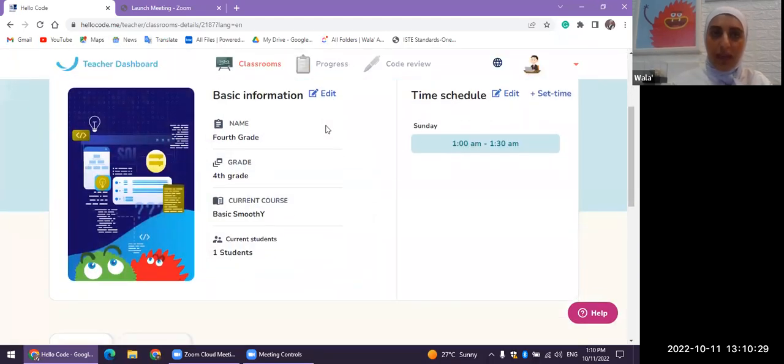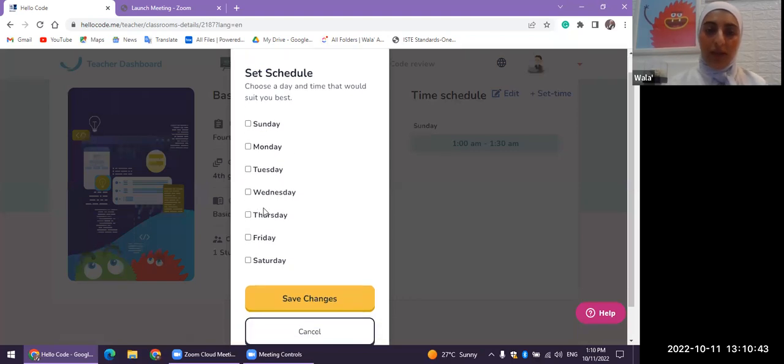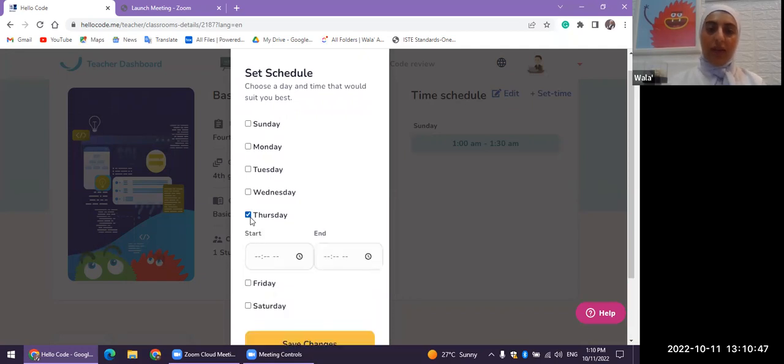Here you can also edit the time schedule for your class. You can add a new time or you can edit the current one. If you want to set a new time, you can choose the day from here. For example, you give this class for grade 4, they take it here on Thursday from this time.